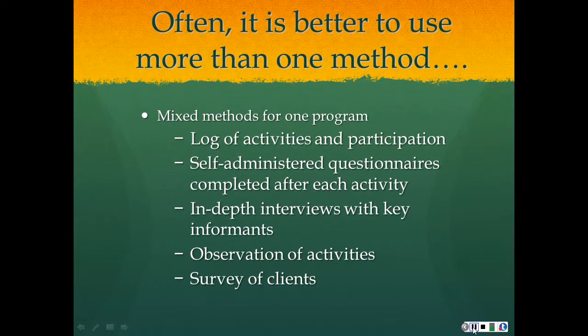So, for example, maybe for one particular program, you would do all these different things. You might look at a log of activities and participation, so how many people participated and what did they participate in. You might also have some questionnaires for the clients after each activity they participate in. You might also do some in-depth interviews with key informants to get deeper information. You might have a checklist to observe the activities, and you might do a greater survey of more clients. So this could all be for one evaluation.